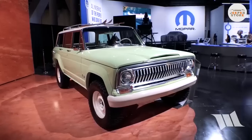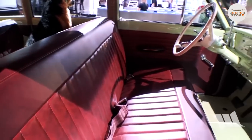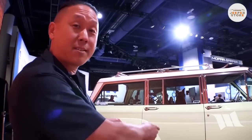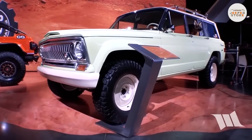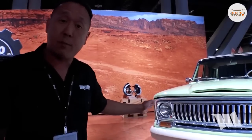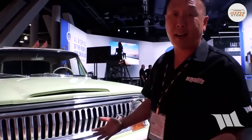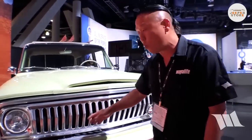But if there is a place for my heart, it would be for this Wagoneer. This thing is gorgeous. One of the finest examples of a beautifully restored old piece of iron. What I would do to get my hands on this. So what we're looking at here is the Jeep Wagoneer road trip that Mopar totally restored for the Easter Jeep Safari last year. What I love about this is that this particular Wagoneer comes with the Razor grille. Most people like the Gladiator look or sometimes even the woodside paneling, but the Razor grille, this is what we have on Rusty, and this is what we always love most.